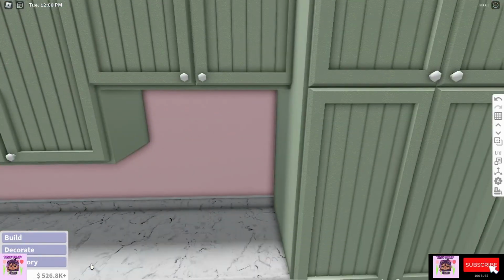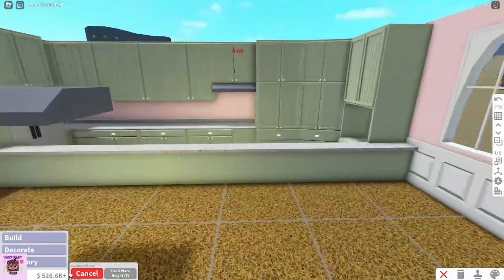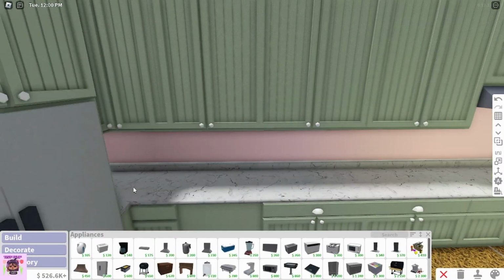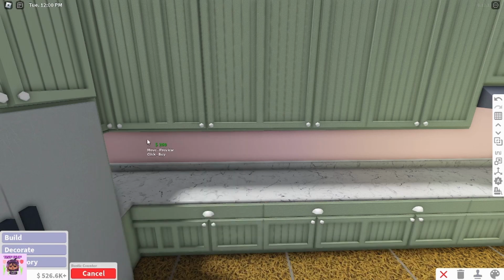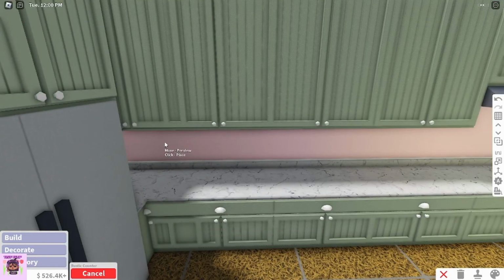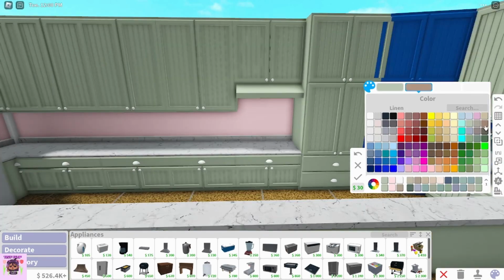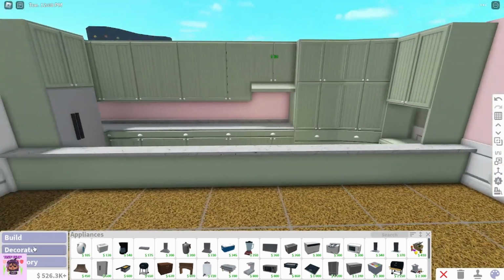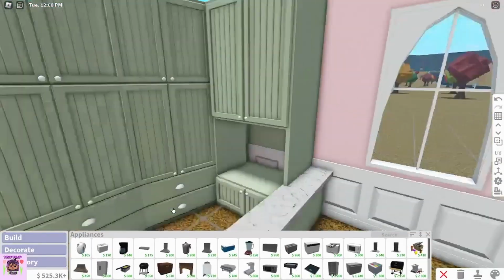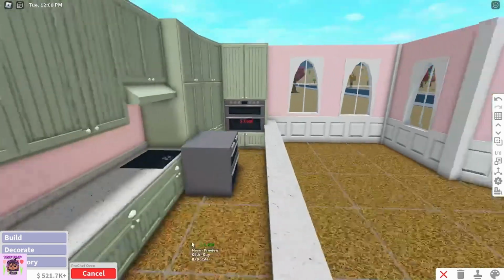So then I need my little, what's it called? Yes, the cabinet hood. So that way I don't burn the kitchen down. Because that would just be bad. And by bad, I mean bad. Like, horrible. Like, extremely bad. Like, super duper bad. We're using linen lighting today because, why not? Electric cooktop. Put that in there.